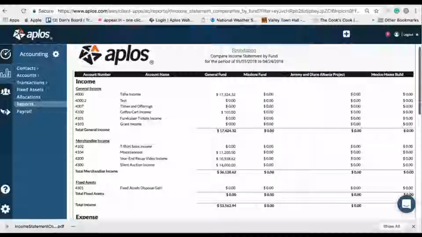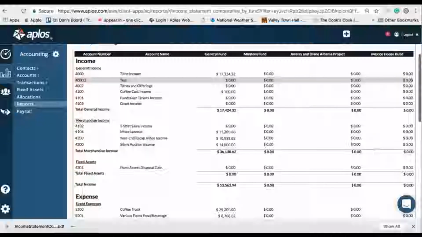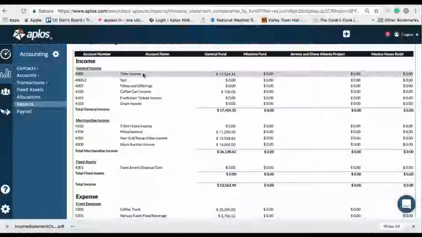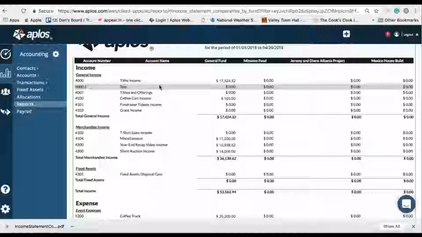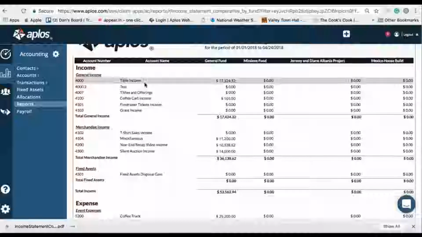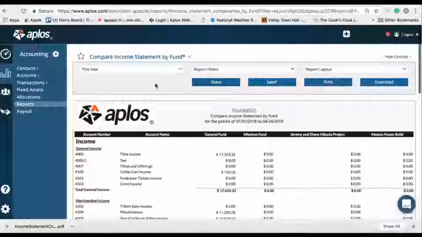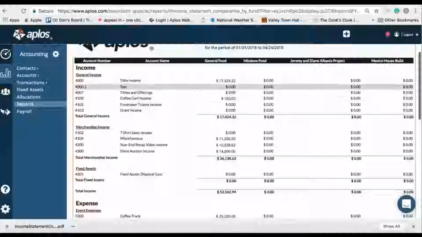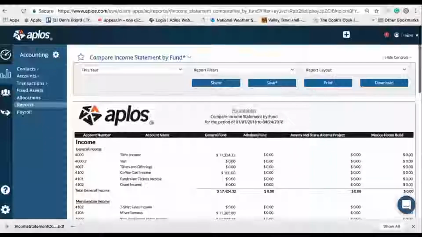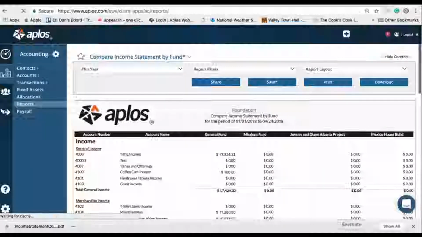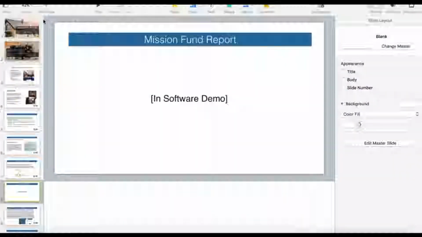But for the sake of this, being able to track funds, what's really cool is you can not only track the income and expenses, but you can also track where the income came from. So for example, maybe you want to track how much goes to each one of these mission projects by tithes and offerings, or how much comes from a fundraiser or something like that. So this is a really great way, from a basic starting point, to use software to track who gives, how they give, and where they give to, and in your case, to what missions and mission organizations those are going to. So I think this is a great tool and a great way to utilize our software for that.